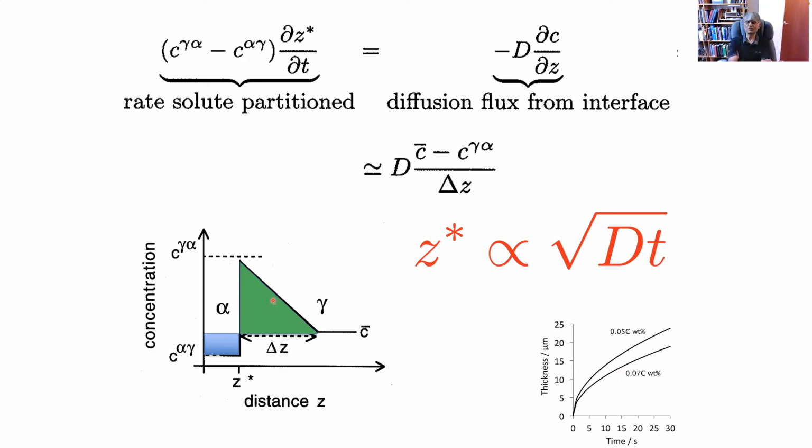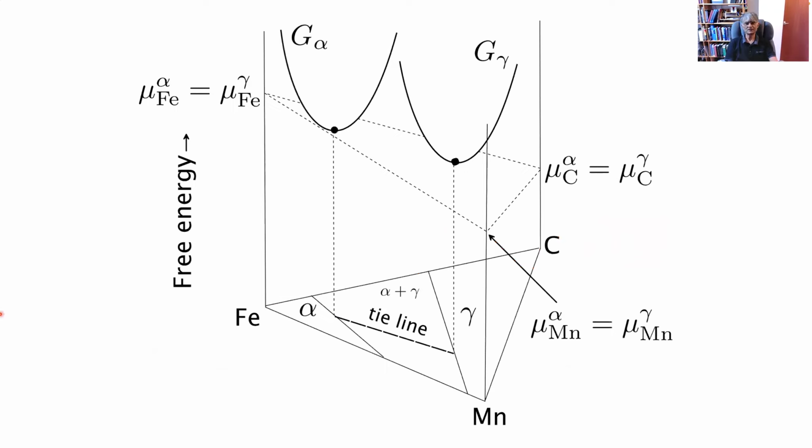How can we generalize this now to a ternary system where we have, in addition to carbon as a solute, also manganese, say, or any other substitutional solute? Well, we have to deal with a ternary phase diagram here, and this is at a constant temperature. So instead of free energy curves, these are now surfaces in 3 dimensions, okay? So imagine the bottom half of a football. So this is the free energy surface of ferrite and the free energy surface of austenite.